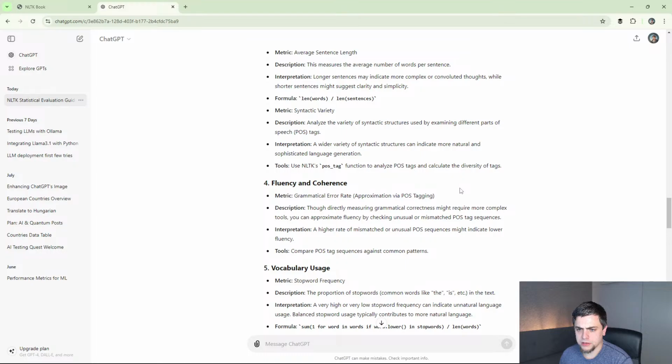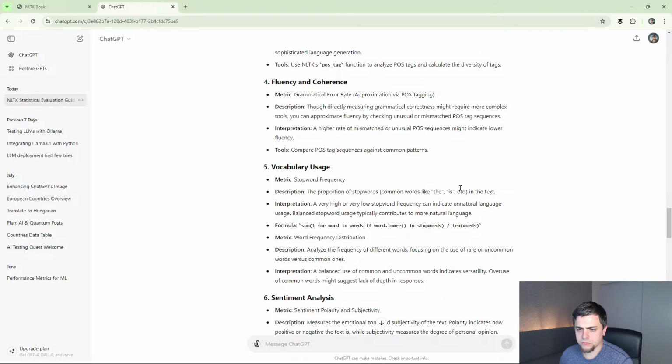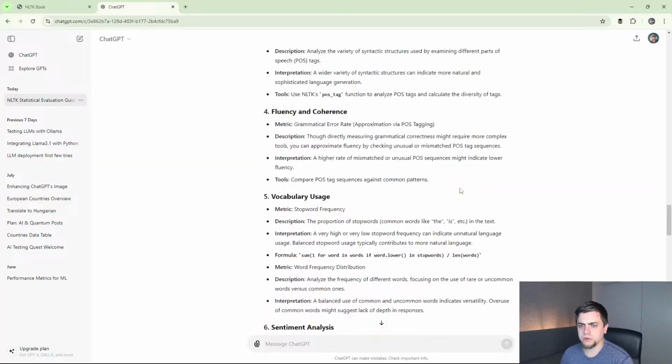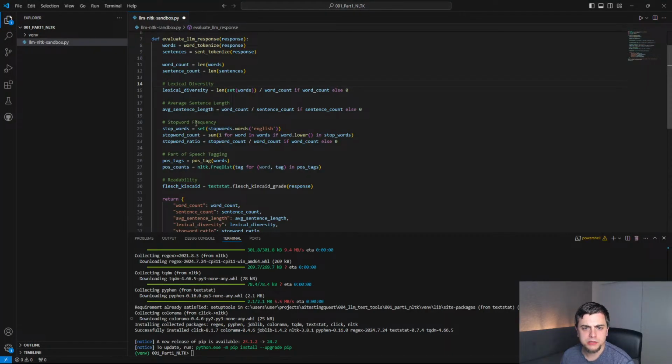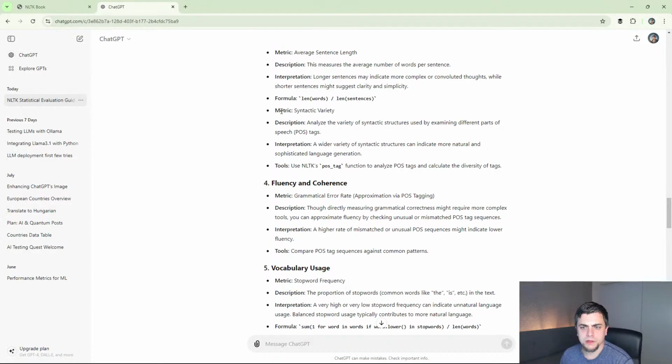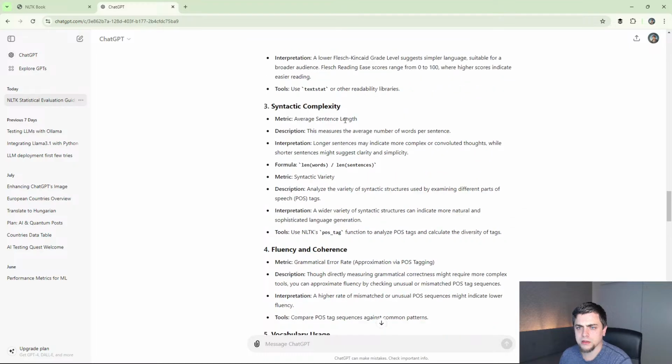But I'm not sure, what is that? For example, the stop word frequency, stop word ratio, what does that mean? Because I cannot see.